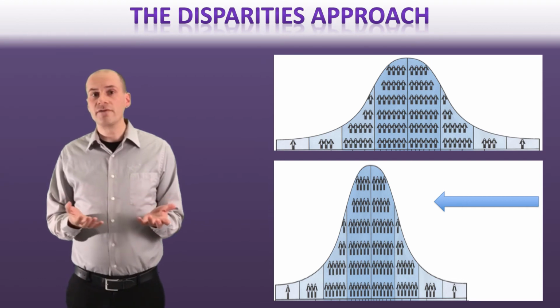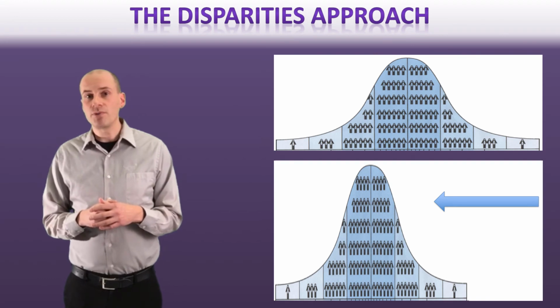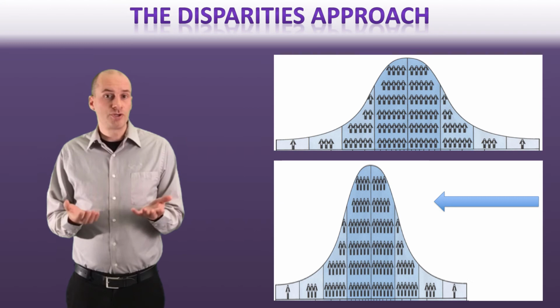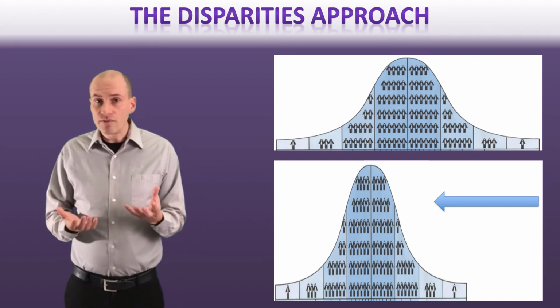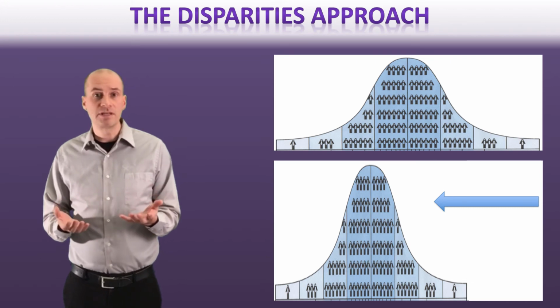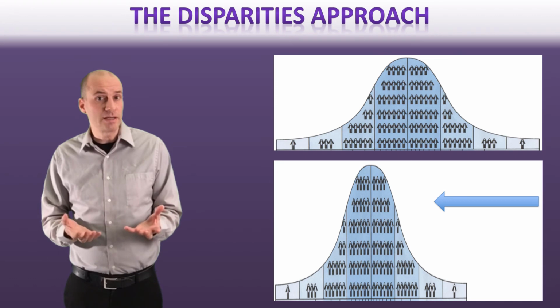Now let's return to the idea of addressing hypertension through exercise. Here's an example of the disparities approach for this problem. We know that exercise can be hard to pursue in low-income communities. There are many reasons for this, but one of them is that these communities often have a lack of parks and public spaces, functioning sidewalks, and other spaces where one can safely exercise.